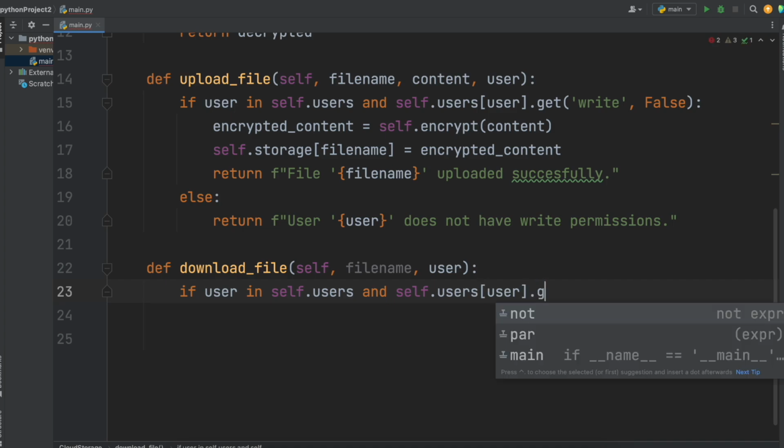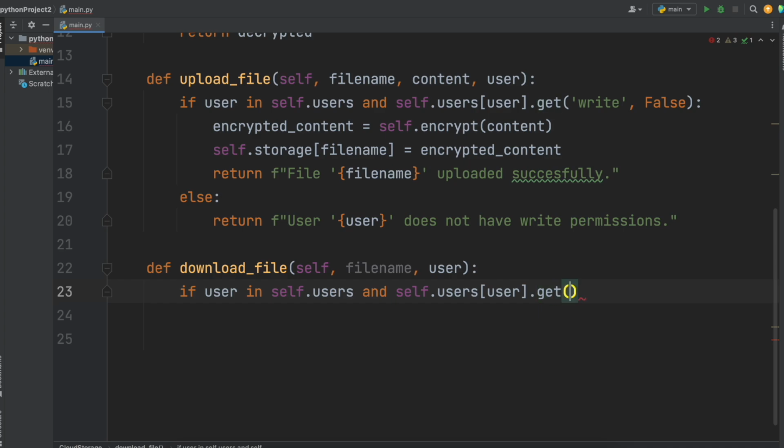So I will do dot get read equal to false. Okay, so if this is the case, then we should be able to return the file name and the content of this file.